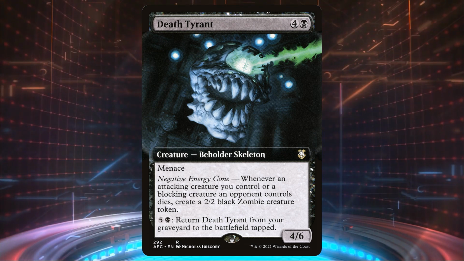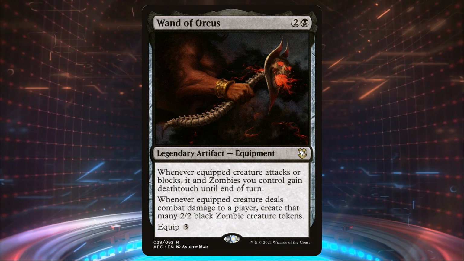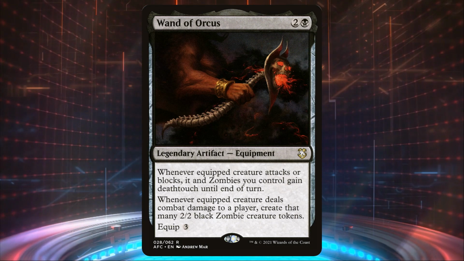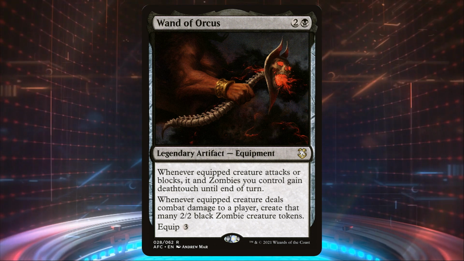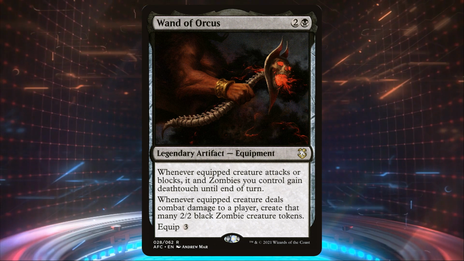But to get more zombies and help get them through, we have the Wand of Orcus, a legendary equipment that costs 2 and a black with an equip cost of 3 that says whenever equipped creature attacks or blocks, it and zombies you control gain deathtouch until end of turn.